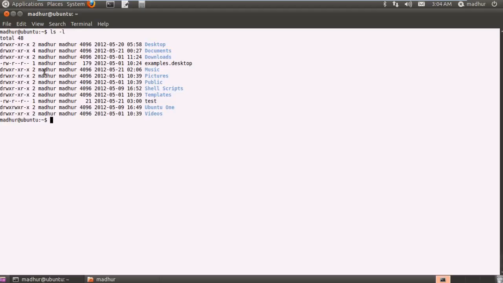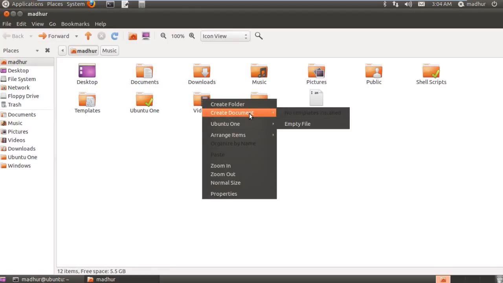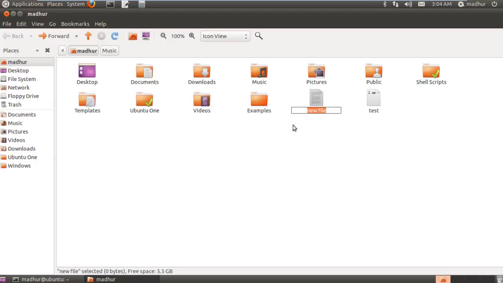Now you would also be interested in knowing whether hidden files or folders are displayed using ls, or whether they can be displayed using ls or not. Now what I'm going to do is I'm going to first create a document, an empty file, and I'm going to call it new.